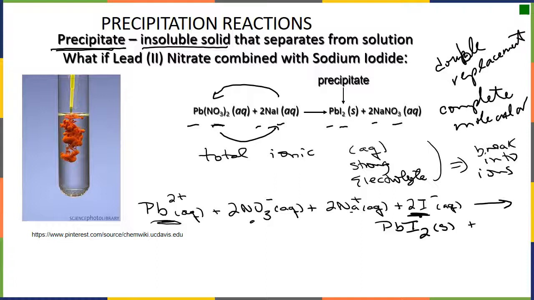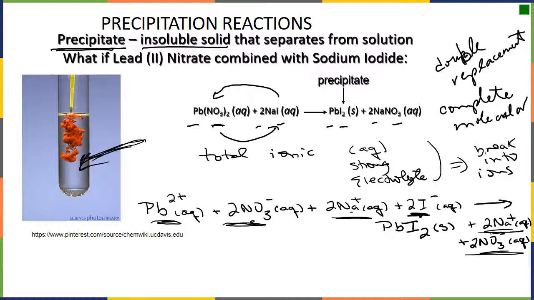Now sodium nitrate is going to stay dissociated as sodium and nitrate. How do we know? Because we know all group 1 compounds are soluble. Now, what are we going to do from here? Well, we're going to notice that sodium and nitrate aren't doing anything. Sodium and nitrate are dissolved, and they're going to be sitting here in this aqueous solution as ions. They're doing absolutely nothing. And we're going to say that sodium and nitrate are spectator ions.